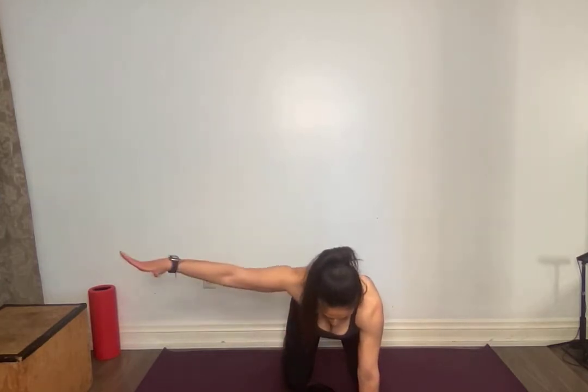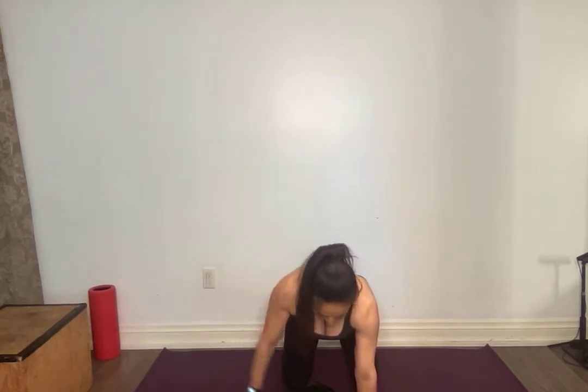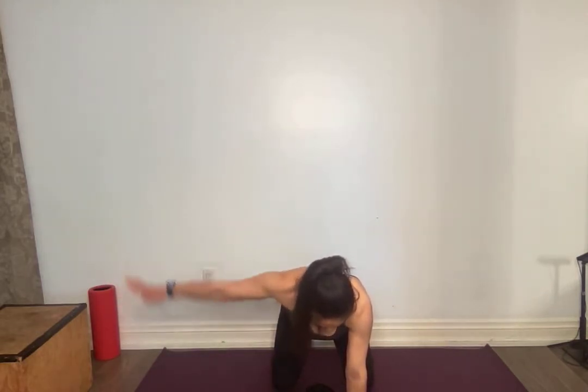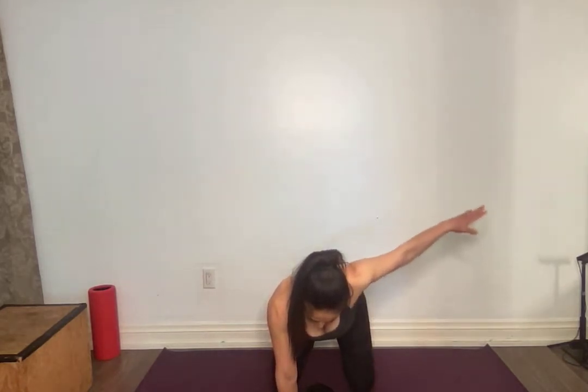So you're reaching above your head, making sure your shoulder's not scooching up. You're going to go to the side, squeeze up, back down. I want you to increase that core activation. Good, let's go. So reach to the side, squeeze, back down. So this is upper back, delt, good, nice and controlled.